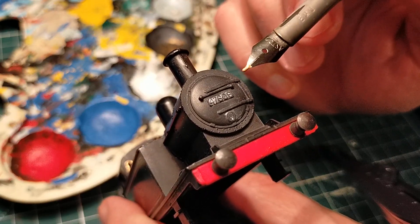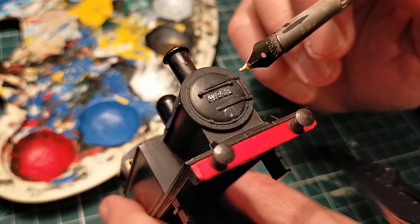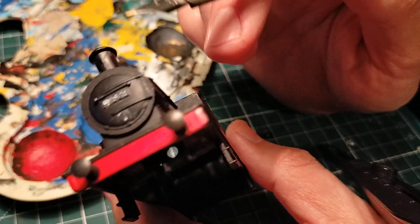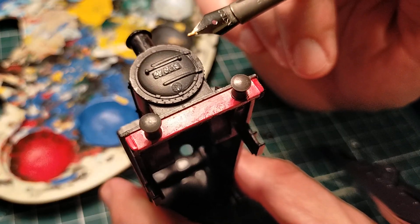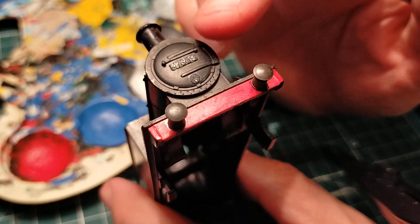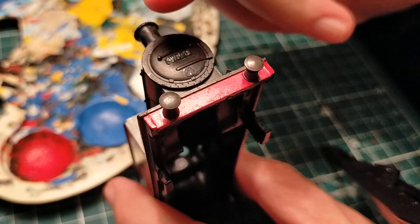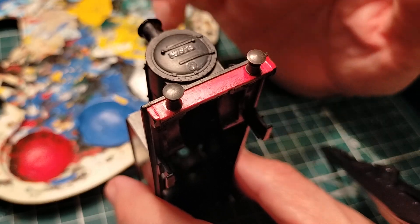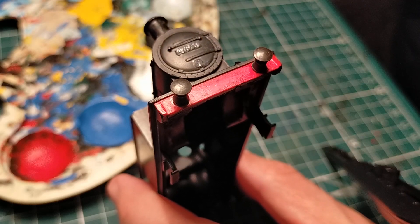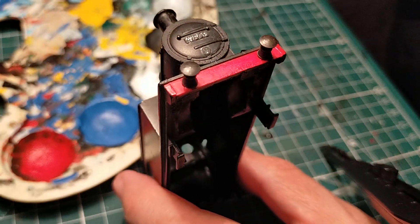In last night's video I was telling you about the problem of the front of the locomotive number here. The numbers are raised, but they're not very raised - they're only very slightly higher than the plate, so it's really very difficult to pick them out. At one point I had picked them out in white, then used some lighter fluid to get rid of it - it came semi-decent but not very legible. I tried again using a printing block with a small bit of balsa, but that just did not work.